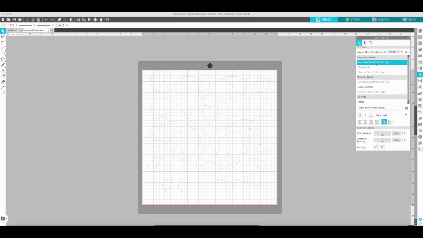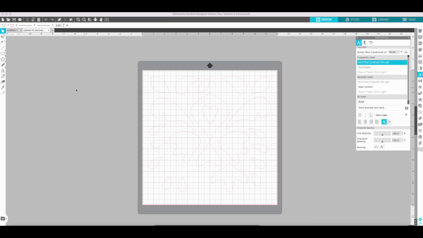So it's important to go with a very fine line font. In picking this, it automatically defaults to a 72 point. So let's change that to about a 16 and enter. And this is the text style panel, and this is the text right there.